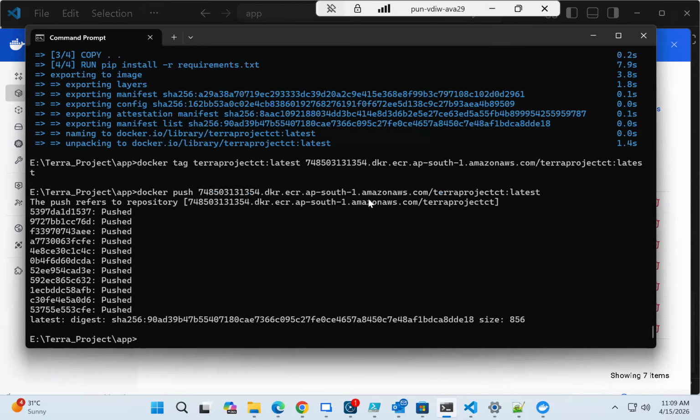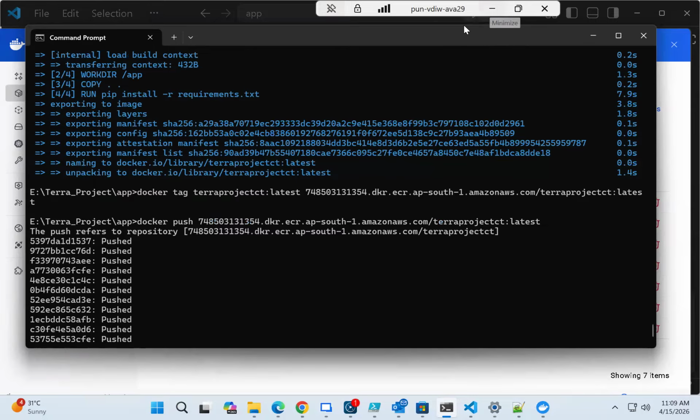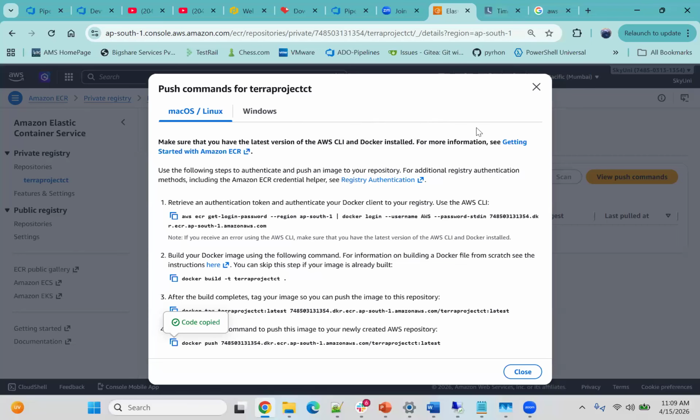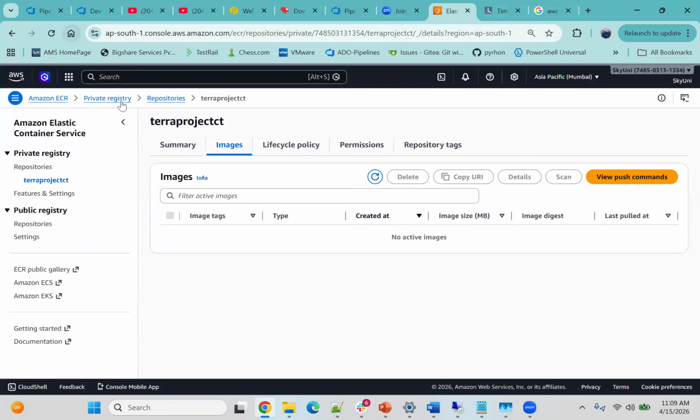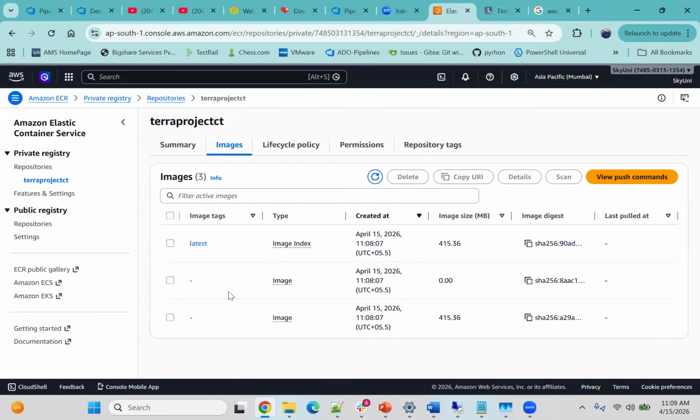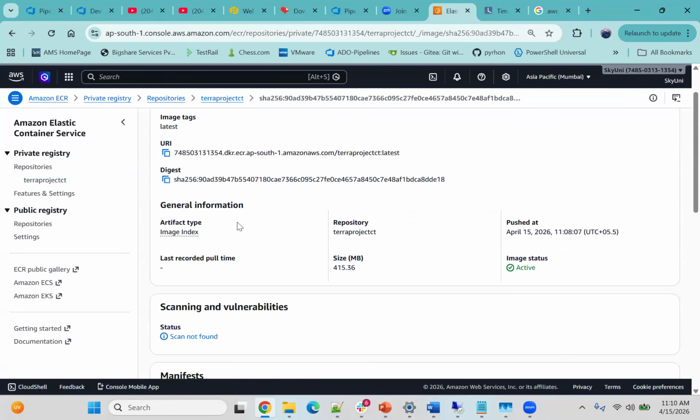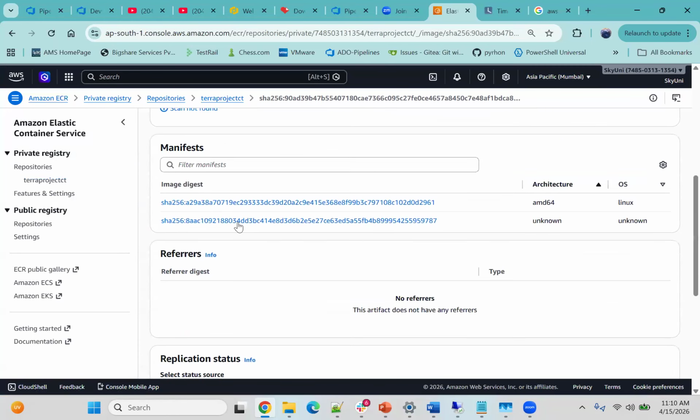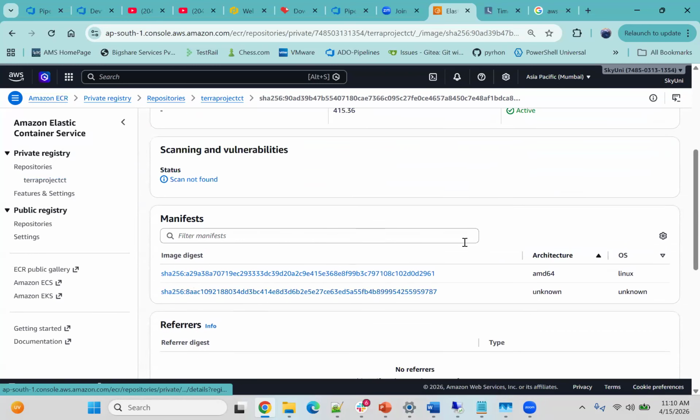Any question, confusion? No. डॉकर पुश मतलब वो लोकल से ECR में जाएगा. Yes. ओके, अब इसे हम लोग क्लोज करते हैं और यहाँ रिफ्रेश करते हैं. रिफ्रेश बटन, तो यहाँ पर आ गया. This is the latest one. Click on this one. Images over here.